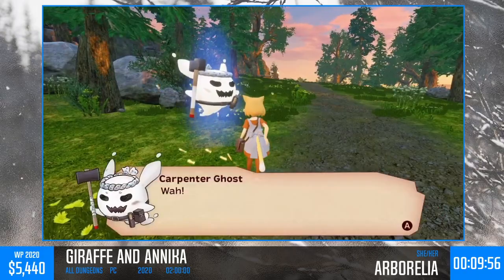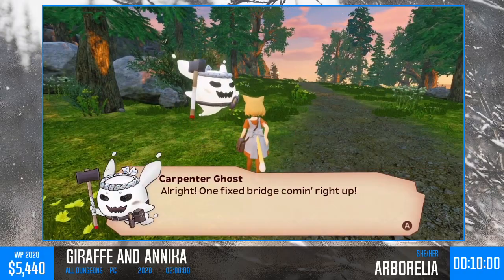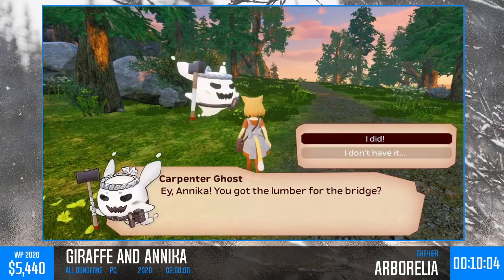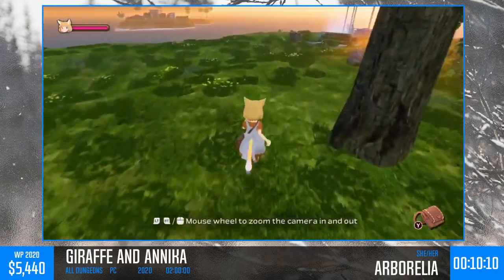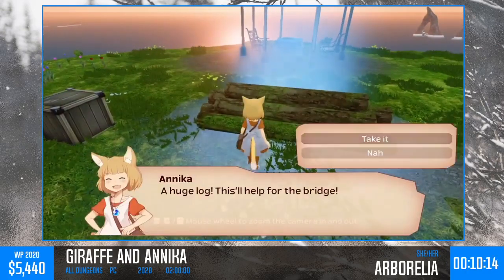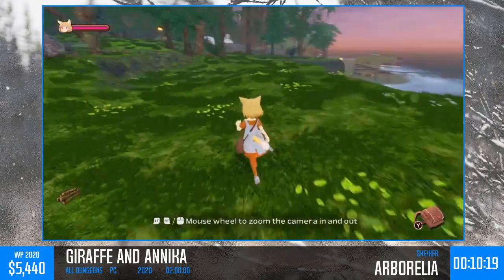All right, we startle this ghost the moment he comes out at night, and we need some help. We want the ghost to build a bridge because, nope. Oh, I talked too much. Okay, we need to go get the lumber. So you need to gather the lumber from 3 different places.